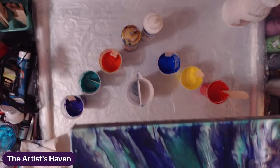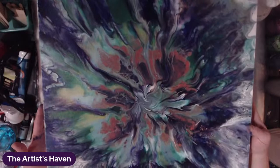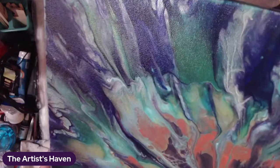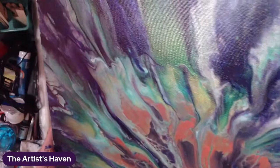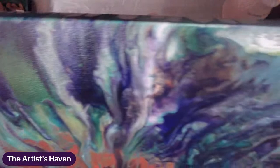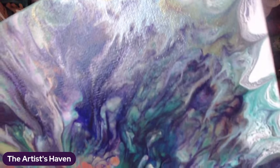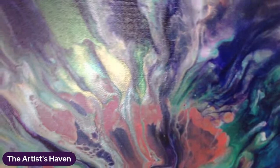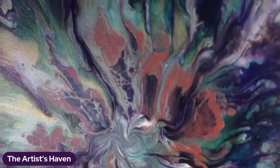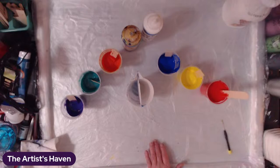So here is the painting that we did last week. This is the Fiona cup on a 20 by 20 canvas. I'm gonna bring it up and tilt it in the light so you can see all that shimmery goodness that's in there. There's all kinds of cool lacing. And I used mix on this, so it doesn't look as good on camera. It's making me sad because on camera it looks muddy, but in person, each individual color is truly shining through. So, got some really cool effects in there. And, you know, me and my swirly gigs and my wispies, I had to add a couple in the center there. So, got a wonderful floral type of pattern. Beautiful.